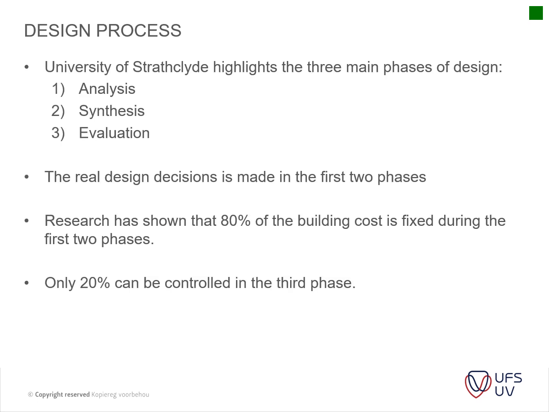Then your design process. Usually you have your analysis, your synthesis, and your evaluation. So you've got your analysis of what the need is, you try and make it material, and then you evaluate it: will this actually fit within the budget. The real design decision is made in the first two phases of the project, and research has shown that 80% of the cost of the building is usually made up in these two phases. Only 20% can be controlled in the last third of the project.